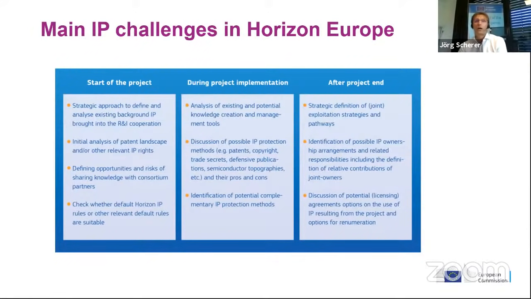And of course, you are asked to develop something new, to be innovative. So it means you have to describe the state of the art of the technology and the concepts presented, and that might be underlined with results from patent analysis or from literature reviews already at the proposal stage. And then, this is particularly important for smaller businesses, for startups, for SMEs: what might you gain in the new collaboration? There is also a risk of losing something, because you have a concept, a technology which is maybe not mature but very promising, and you bring that into collaboration with many partners, many of whom you are not experienced working with.